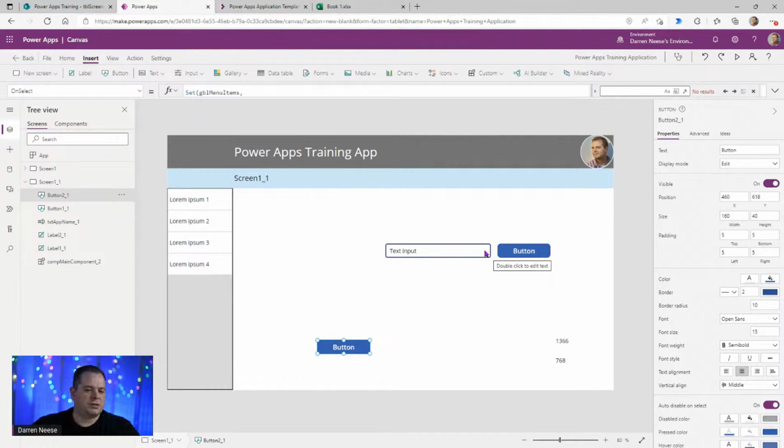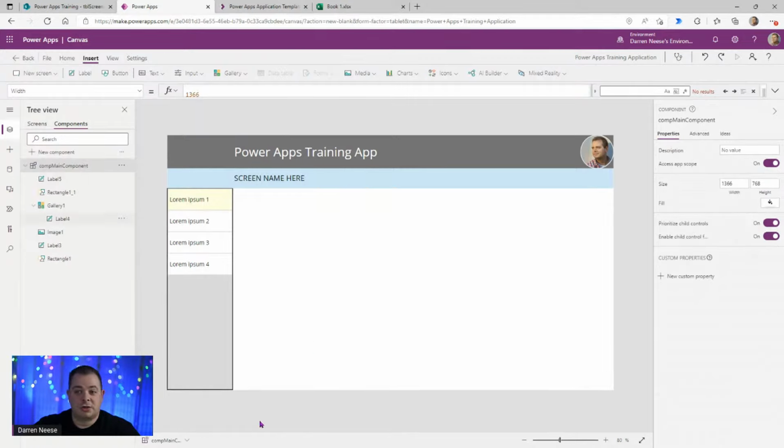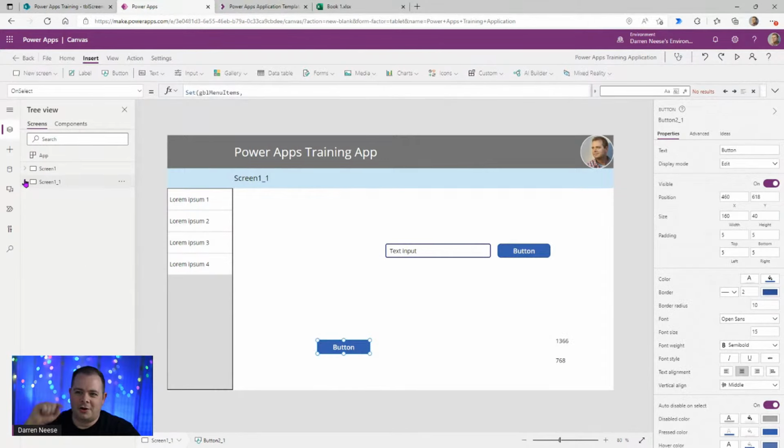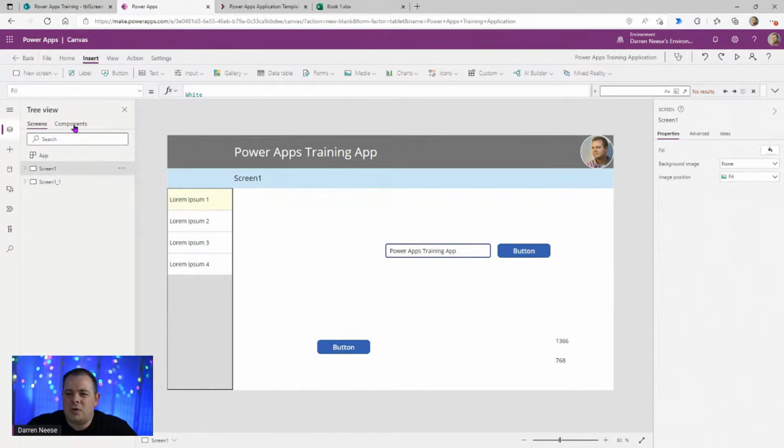I'm trying to think which is the best way to do it. Should I just duplicate the screens because it already has the control from the components over there? This component here, it already has it. Or should I just click on create screen, create screen, create screen, and then copy and paste them over there? I think I might do the former instead of the latter.